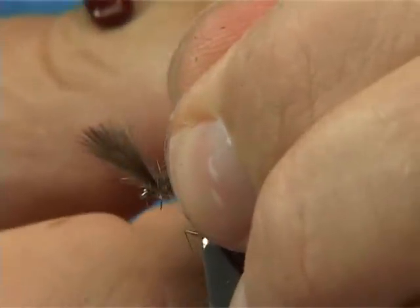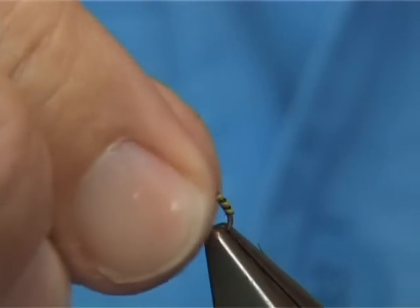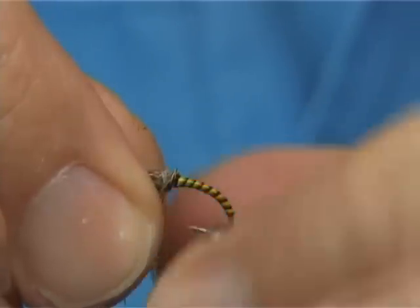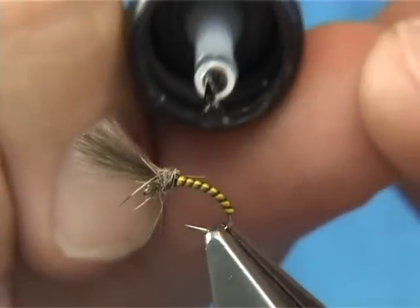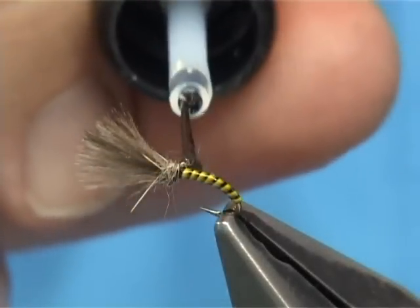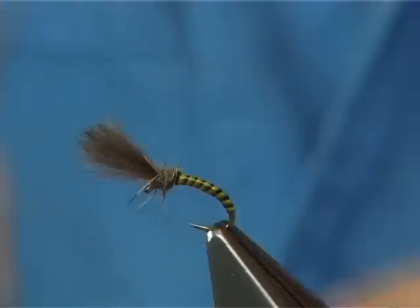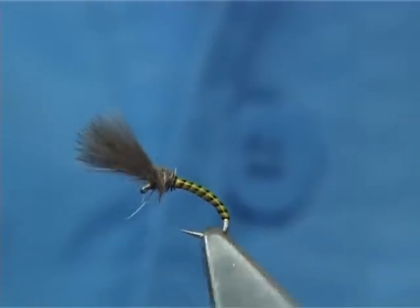I think this makes a better body. Pull everything towards the eye — pull it right over the eye and out of the road. Any fine hairs or anything that's in the road, just take them back. And then varnish this — varnish your quill body — and it will last for ages. If you do get a bit of hair, you can come in with a pair of tweezers and take it away, or sometimes just leave it until it dries because then it can be easily broken off.